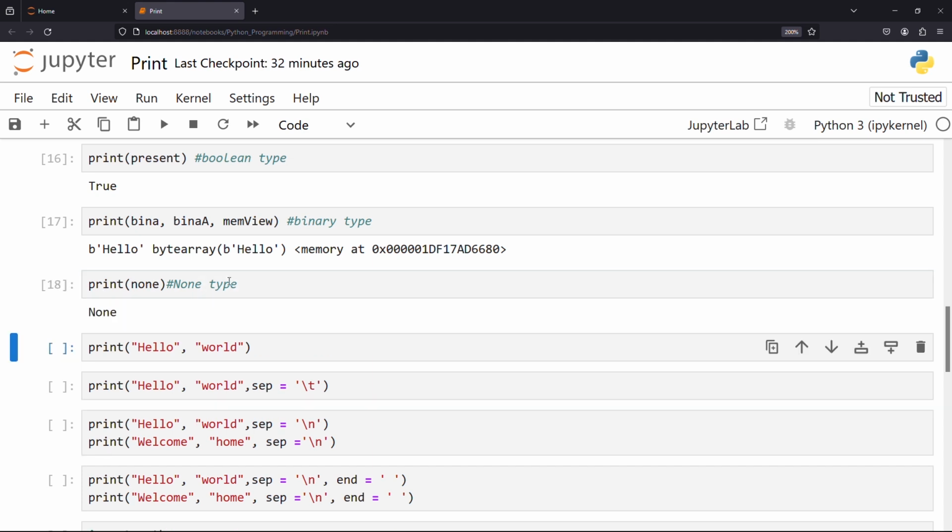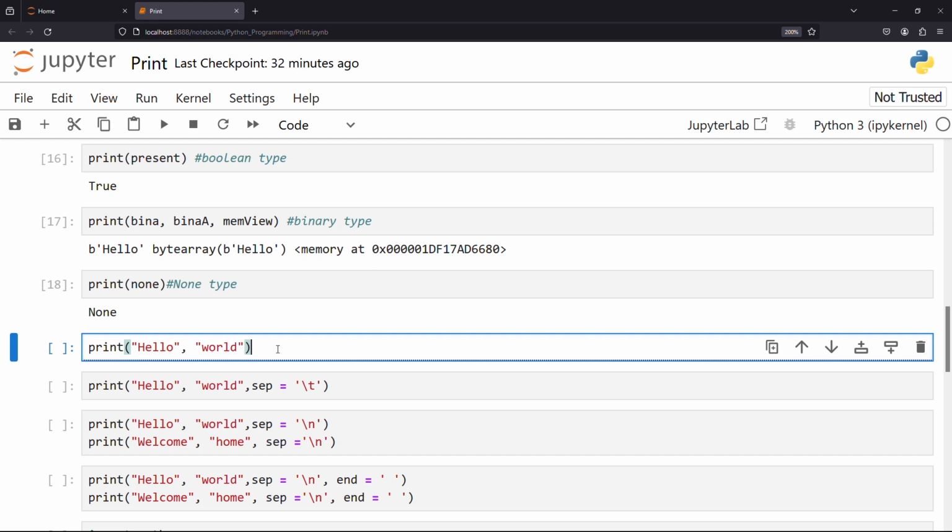Okay. And if we observe, we have already said that this comma is dividing these two strings with the help of space. But let's say we don't want it to divide with space. We want it to divide those two with a tab. Then we can pass a parameter like sep, and we can give whatever we want.